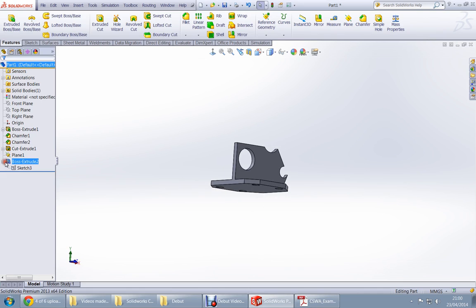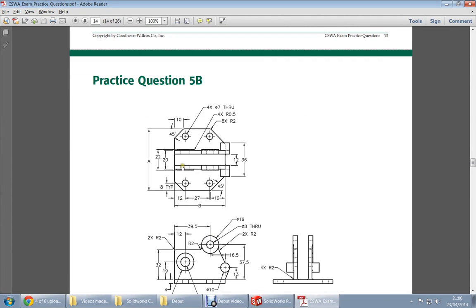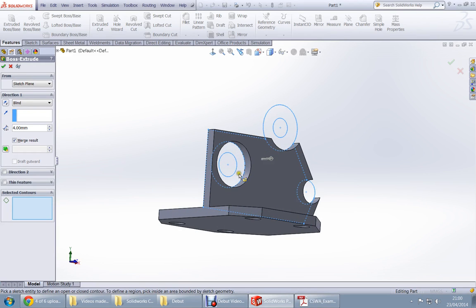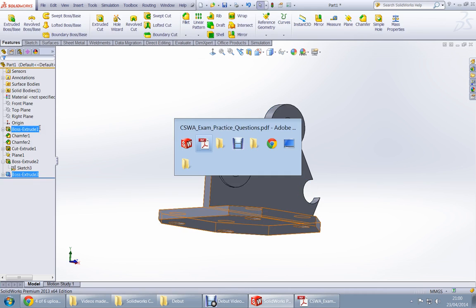Now expand this, click on this, press Q again. How much is the diameter of these circles? It is 22 minus 12, it is 10 divided by 2, it is 5. So this one and this one and this. Millimeters, enter again, it's okay.